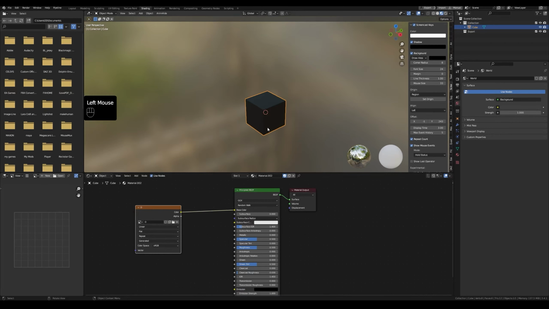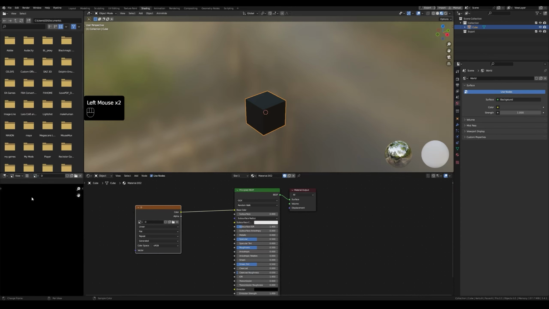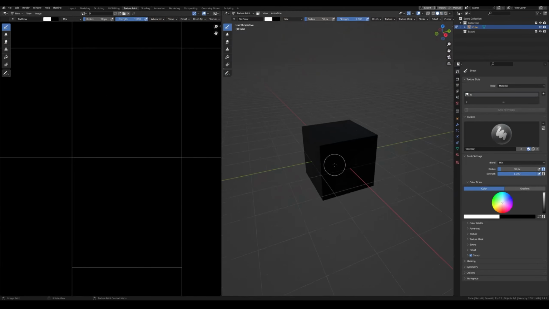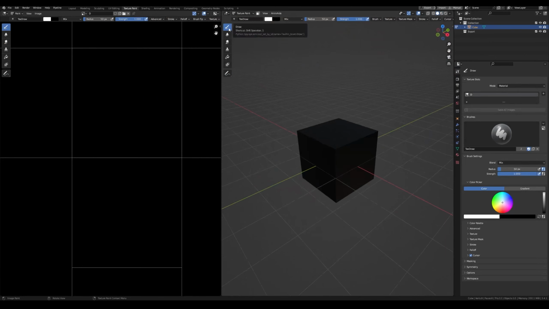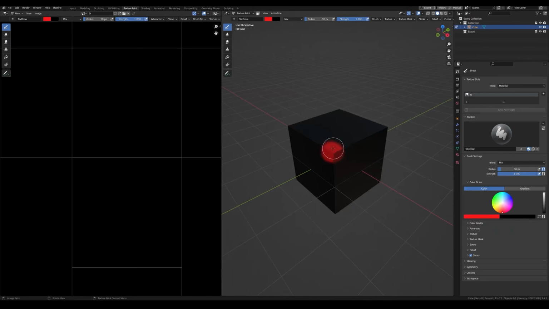It's black because we didn't paint yet, so in order to show this texture, enable it from the left. It's completely black. In Texture Paint, you can start painting with the Draw tool, which allows you to paint. So I'll pick a color and paint. Here is the first color and the second color. Press X to toggle between them. So I'll start drawing for real now.